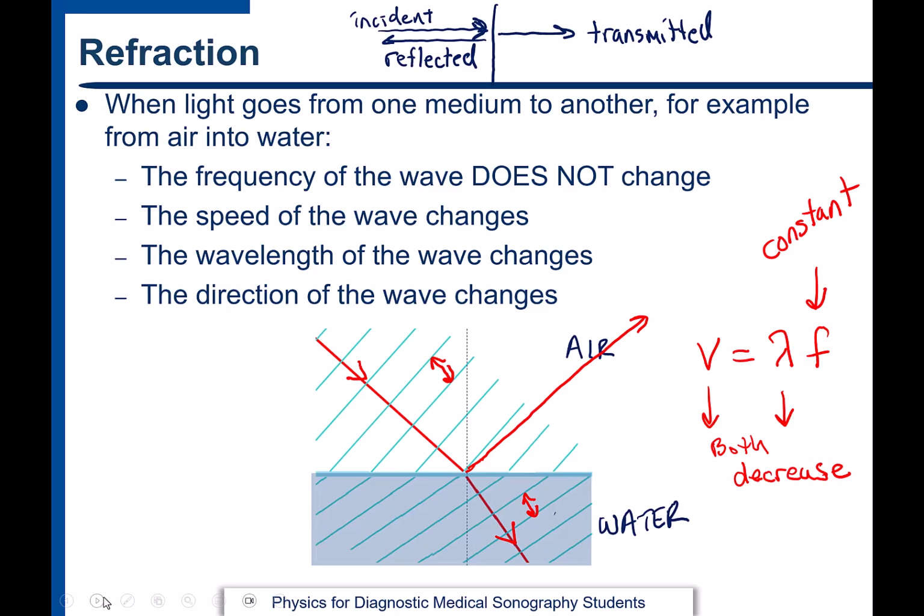Now again, the same thing is true for sound waves. And so that's part of the complexity of using ultrasound. If the sound beam is going in at an angle relative to the interface, the transmitted wave is going to change direction. Okay, so we want to be able to figure out how this angle, theta 1, is related to this angle, theta 2. Again, this would be theta 1 prime, the reflected angle.